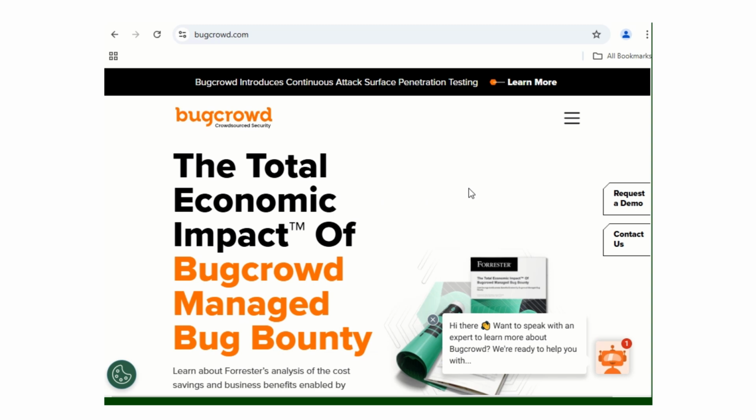My conclusion on all this is that bug bounty platforms are valuable resources for both organizations looking to secure their systems and researchers looking to contribute to cybersecurity. The best platform for you depends on your experience, your skill set, and the type of program you're interested in. For beginners, starting with well-established platforms like HackerOne or Bugcrowd is a good way to gain experience and build a reputation. As you grow in expertise, you can consider more specialized platforms like Synack.